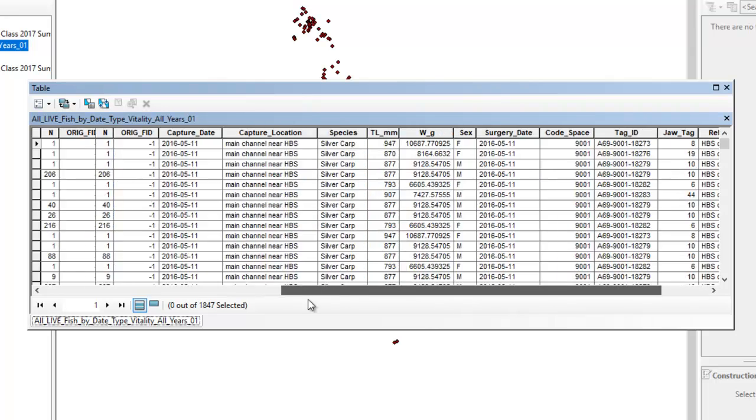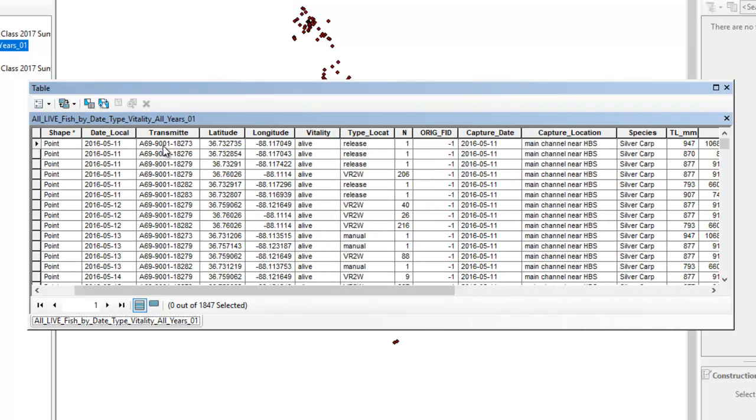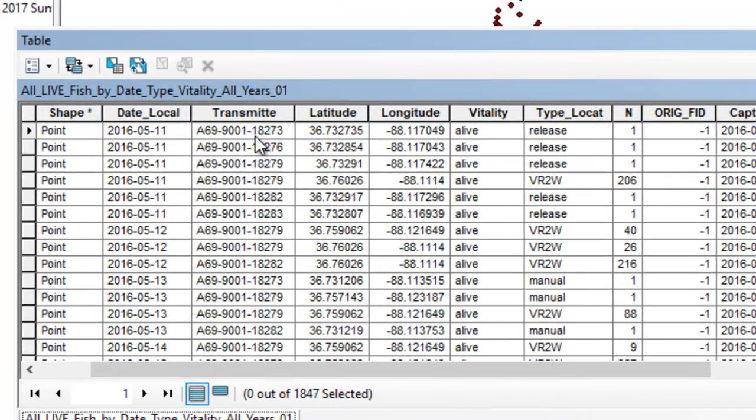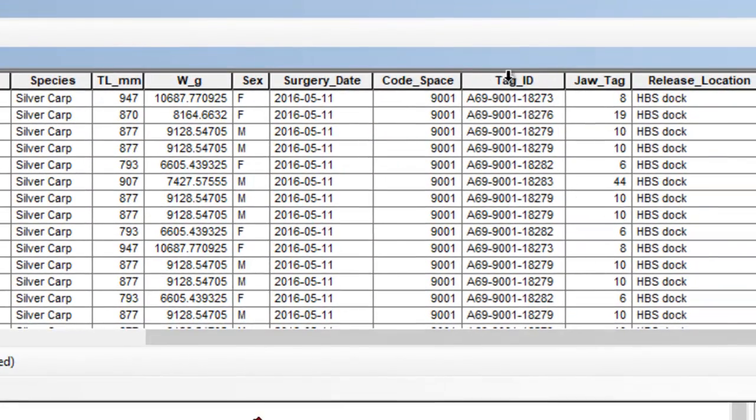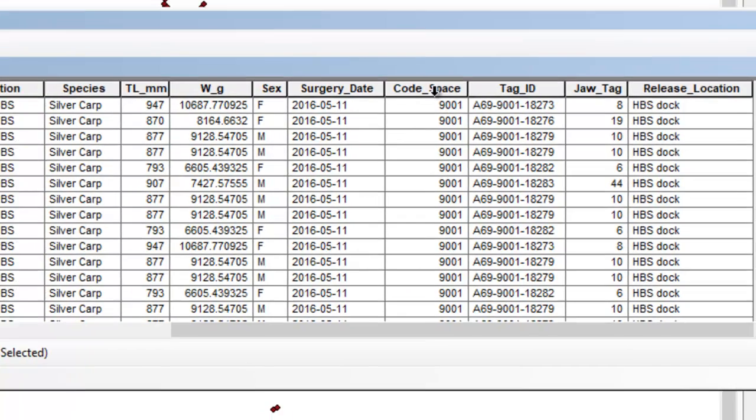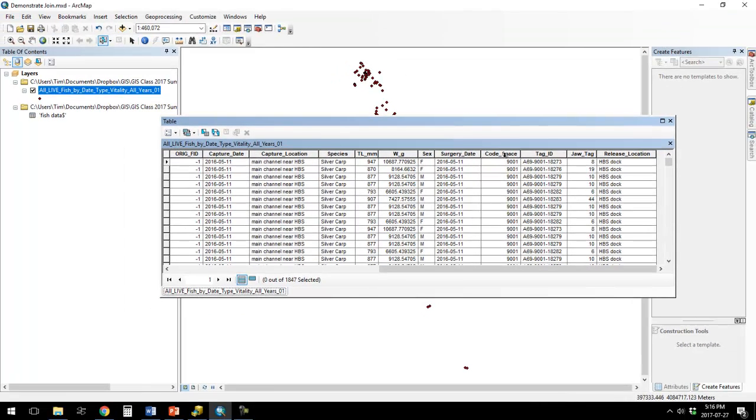And if you look at the transmitter value, take this first row, this is fish ID 18273. And you come over here to tag ID 18273. Those match. That's how these two got linked together. So now my shapefile has the sex, which is what I wanted all along, plus it's got a lot of other information, but it's got the sex, and now I can use that.